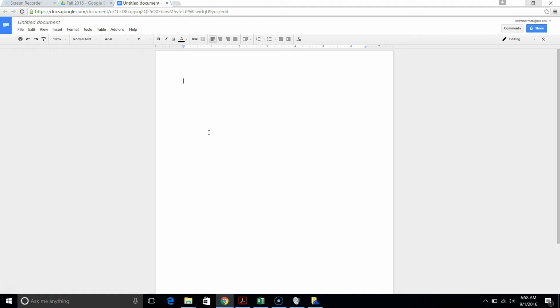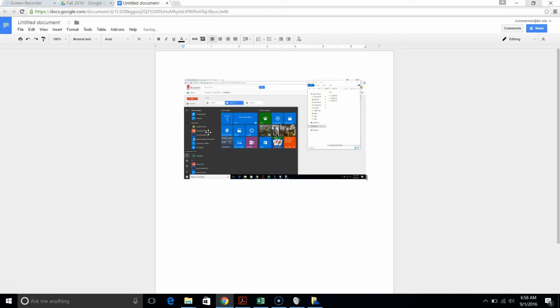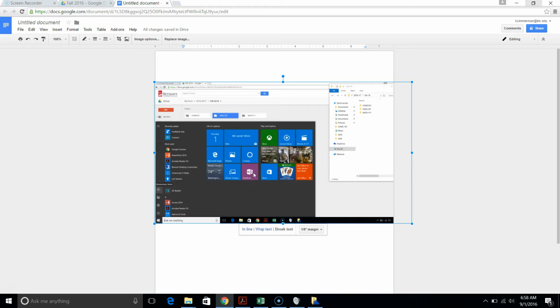And now you'll notice when I took the screenshot, I told you I was pressing those 3 buttons, but nothing appeared on the screen that actually showed that I had. You don't really know that you've taken a screenshot on a PC. But when you paste that screenshot into a document, I'm going to do that using Control V, then my screen will appear. I'm going to drag that and make it bigger so that whoever's grading this can actually see all the files that I created. And you'll see that I have my name here, and I have the filing system in this screenshot. That's what I need to be able to submit this file.